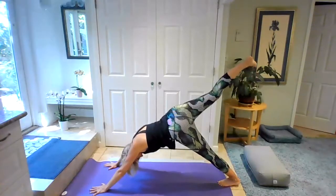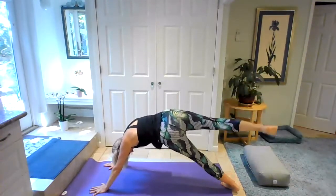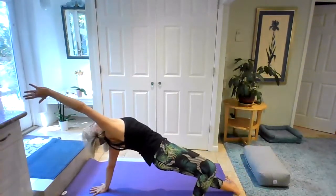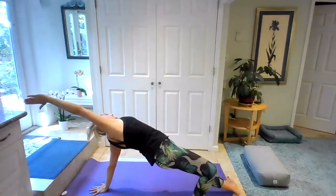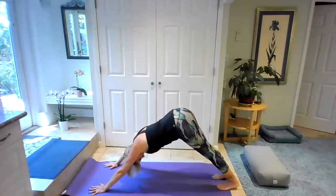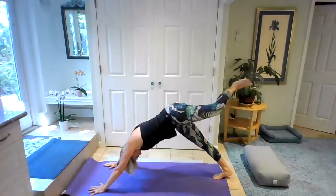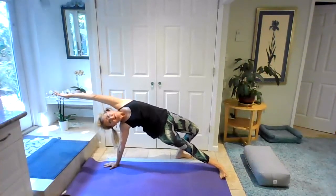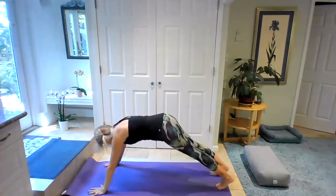Inhale, your right leg up. Exhale. You can leave it there if you'd like. Rotate your ankles, or you can try wild thing. Pivot over. Right foot presses down into the earth. And your left leg is out straight. And come back to down dog. And try that on the other side. Extend your left leg, bend it, and drop it down. Stretch. And come back to down dog.